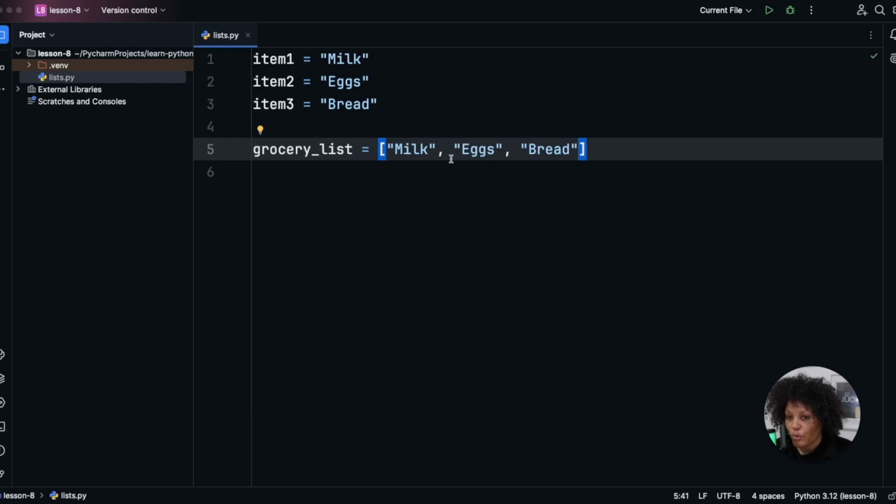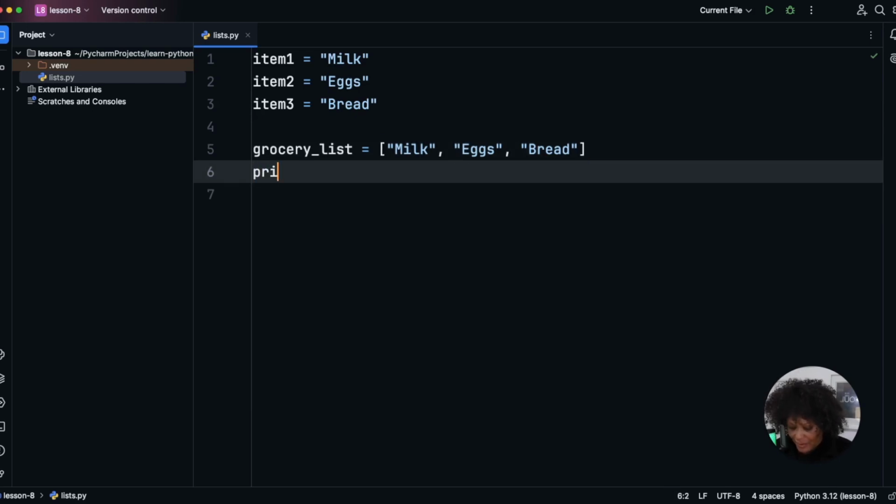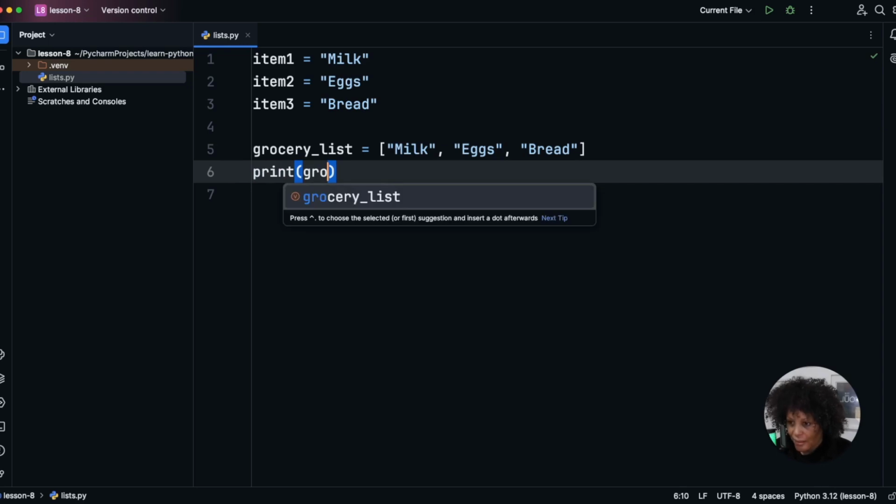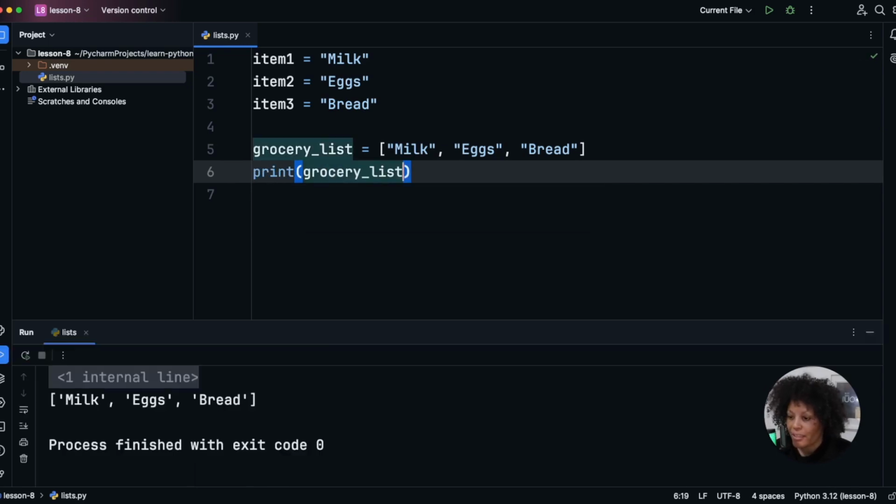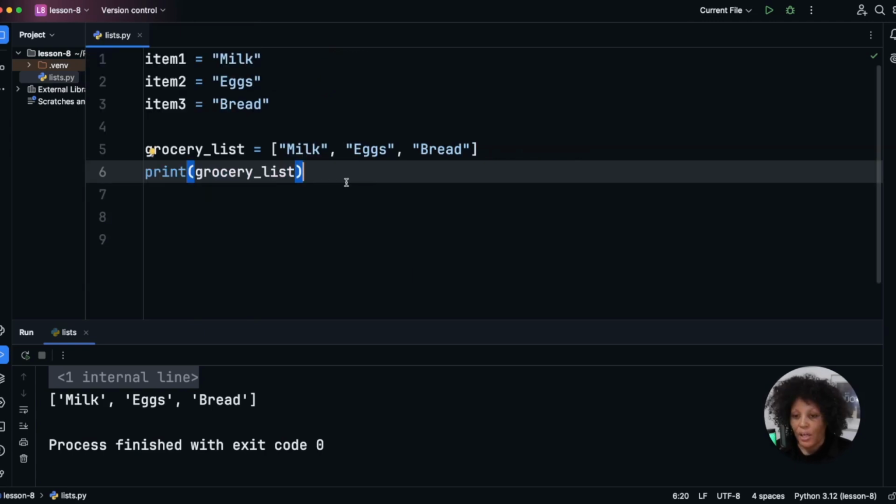To refer to that grocery list, all you need to do is print it, run it, and we get milk, eggs, and bread. This is much cleaner, more useful, and easier to write. A list is just a collection of items wrapped in square brackets, separated by commas.